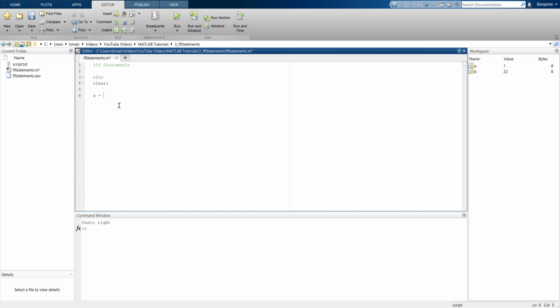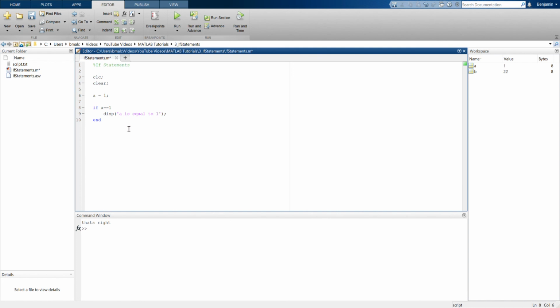So let's say, for instance, that we're going to make a variable a, and we're going to say it is equal to 1. And we're going to do an if statement in MATLAB. And to do that, we do if, and we're going to say a is equal to 1. And then we're going to use disp, and then we're going to say a is equal to 1, and then end. So within this if statement, it's important to note that if you want things to be equal, you use the double equal sign.